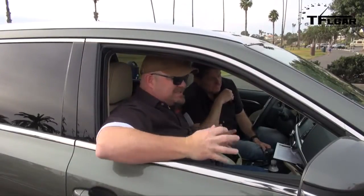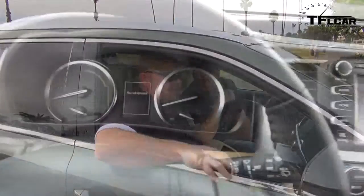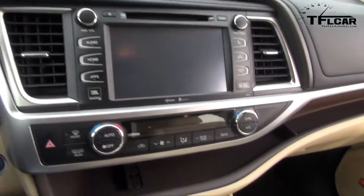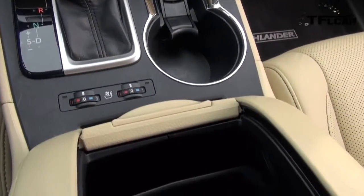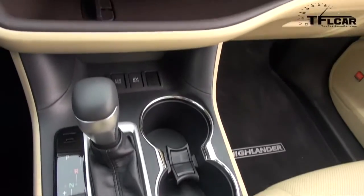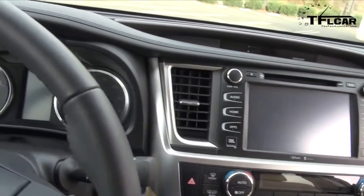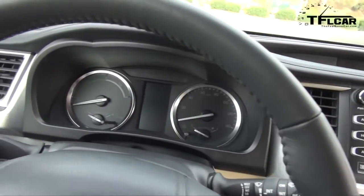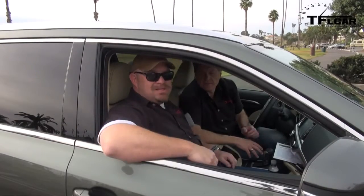For a while now, Toyota's been behind the 8-ball when it came to interiors, and that's because all of the small players were producing better interiors, and frankly Toyota wasn't, and that has all changed, at least with the Highlander. The interior is much nicer. Everything feels expensive. It's one step below a Lexus. It's comfortable, the seats are great, and so far legroom has just been fantastic, not only in the first row, but the second row, and even the third row can hold a small adult.